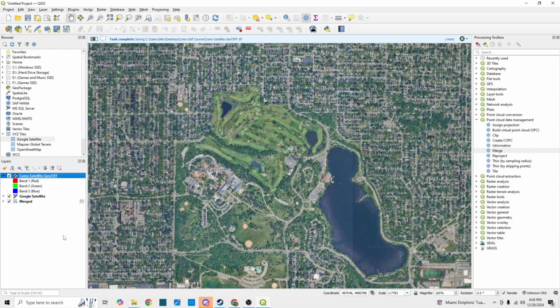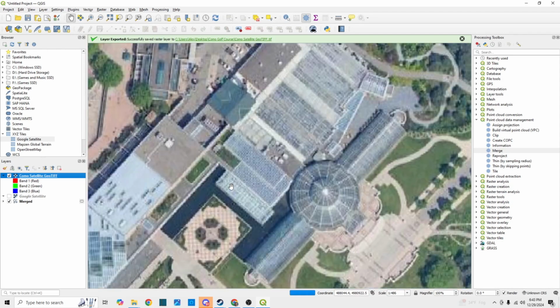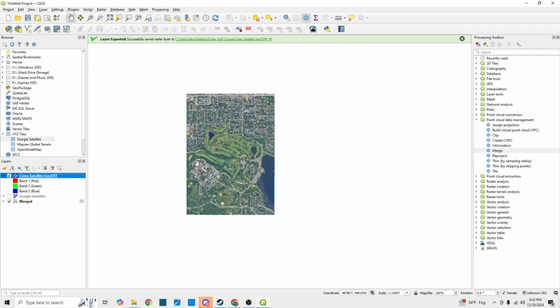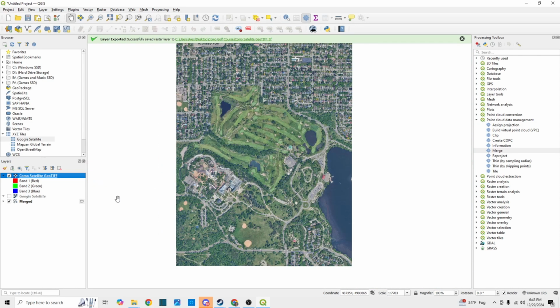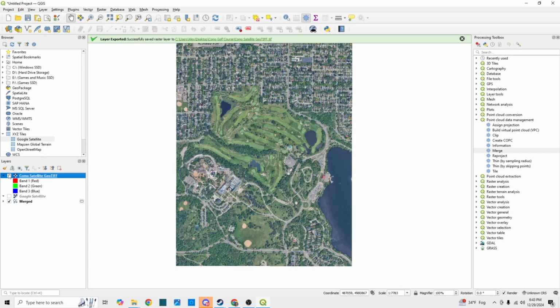So once that's done, we can now uncheck the Google Satellite layer, and you can see what's left over is just a cropped satellite image that is matched to the LiDAR that we have. If I'm unchecking and checking this new layer that we created, that's all that's there.